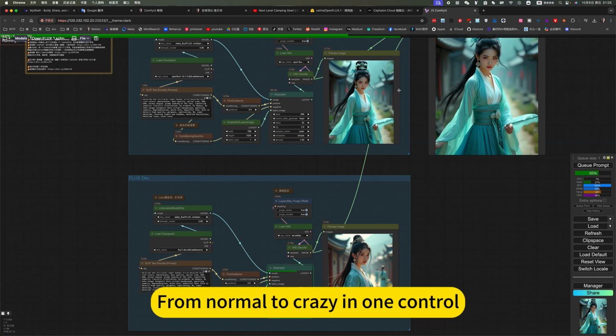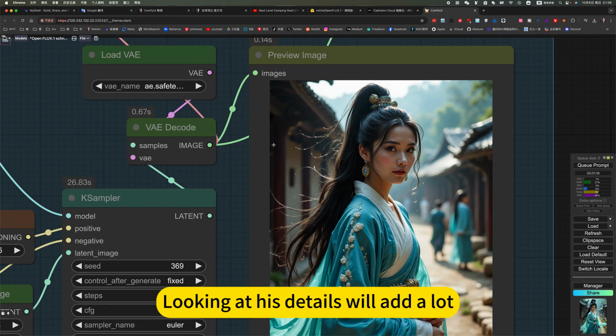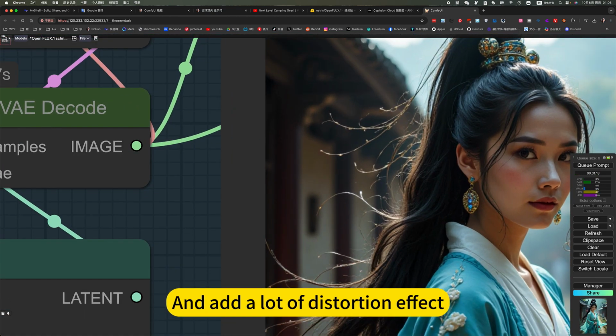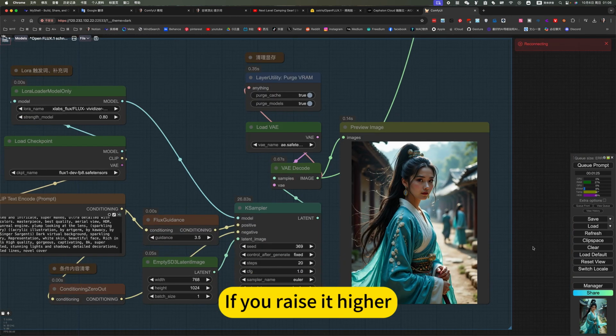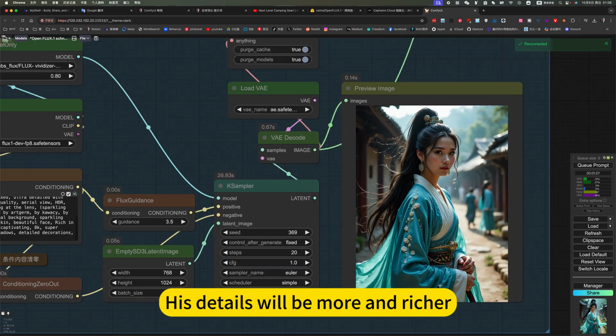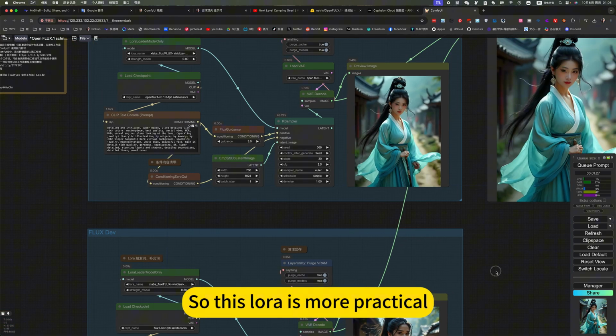From normal to crazy in one control. The image below, looking at its details, will add a lot, and add a lot of distortion effect. If you raise it higher, the details will be more and richer. So this LoRa is more practical.